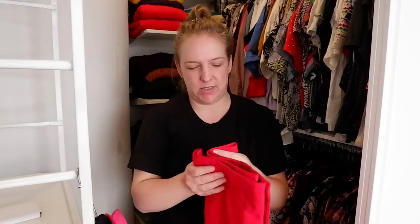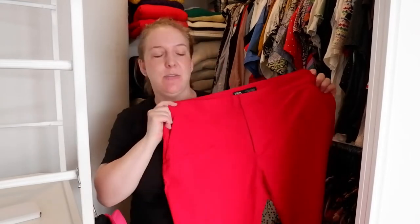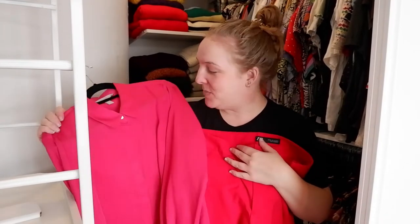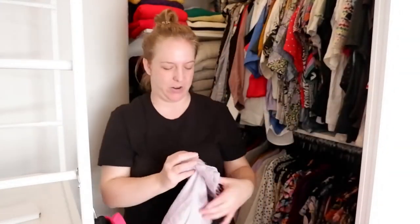So these are all parts of the wardrobe that I'm not reorganizing, but I have these Zara trousers, which are bright, bright red. And what I like to wear this with is a pink blouse. I know, it's a bit Marmite, but this is an H&M blouse, and this lovely number I thought was really stellar. Again, I'm wearing this outfit in a blog post as well, which I can link down below.